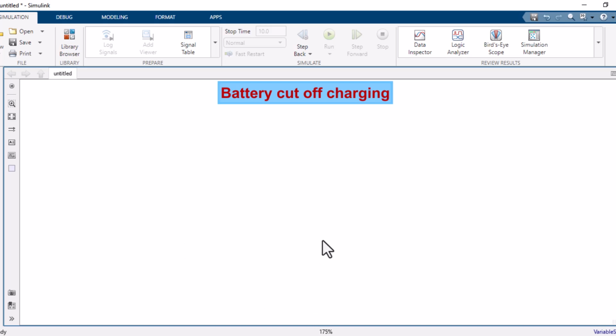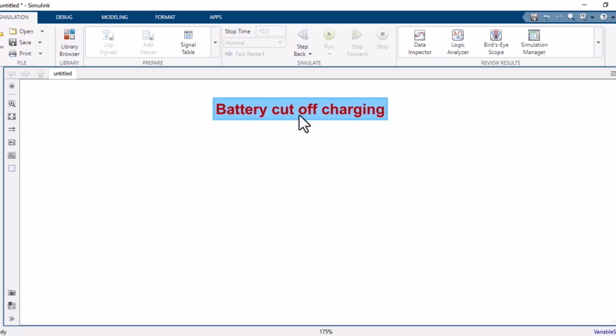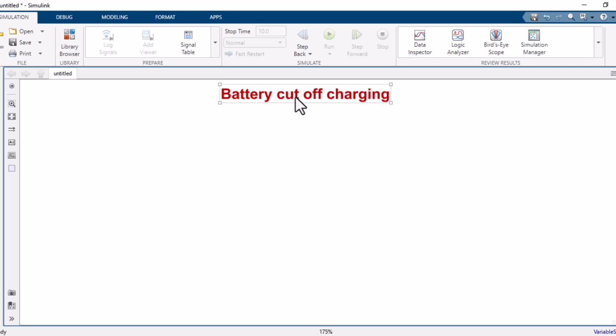Let's take a battery pack, as we discussed in the last video. We are taking a very small battery pack. I am connecting only two cells in series, with no parallel connection. You can try a big battery pack also, but when you are initially learning something, try with a smaller model. Later you can try with the big model.